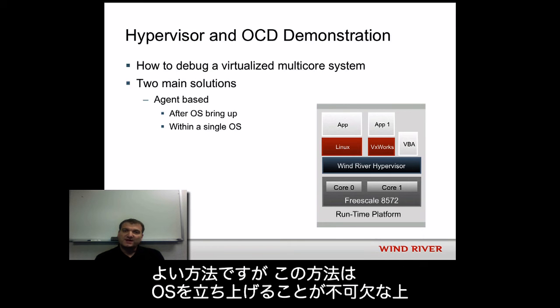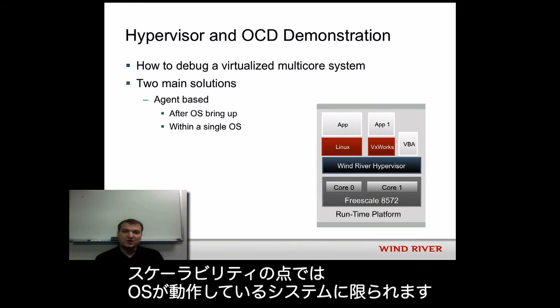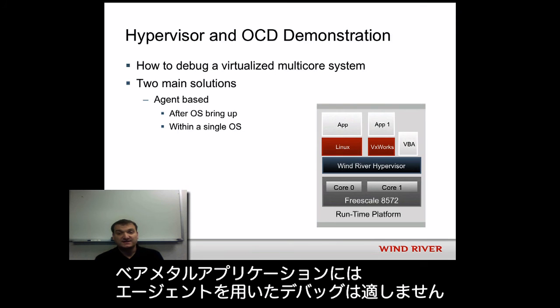Works really well, but for it to work, you have to bring the operating system up and have some form of communication layer with the debugger, say serial or Ethernet, and it's really limited in scope to that one operating system. And besides that, you cannot use it to debug your virtual board application. Your virtual board application doesn't have an agent.